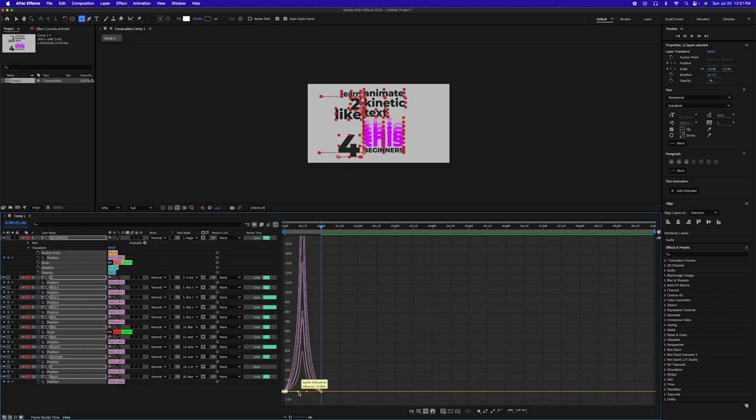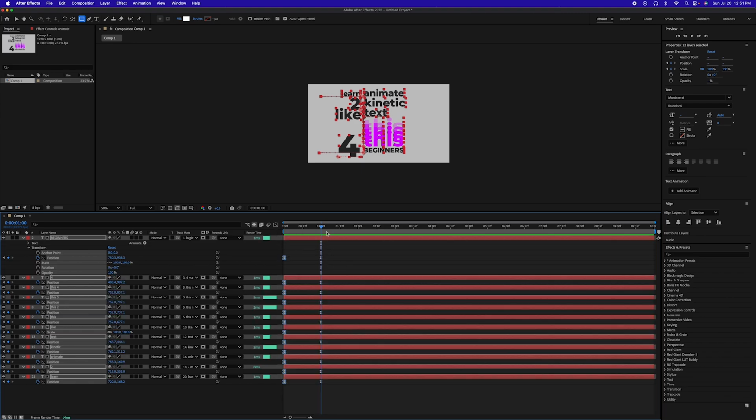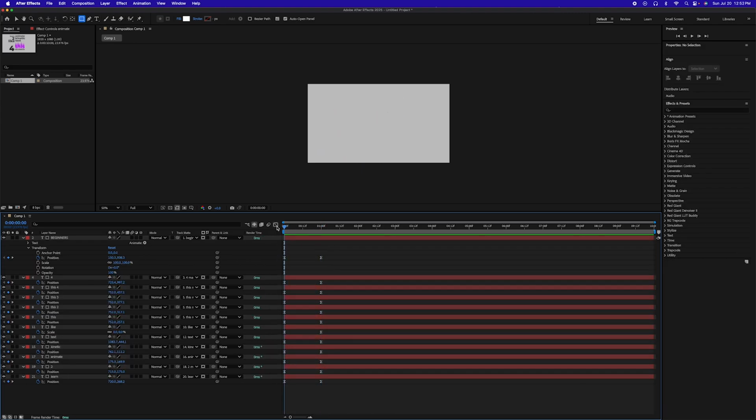Now what this is going to do is this is your speed. So it's going to go slow, fast, and then back to slow. So it's going to ramp up and then slow down when it hits that endpoint. So let's take a look at this and see what happens here. Now, if you hit spacebar, that'll give you a preview. And you can kind of see how it slows down when it hits its endpoint.